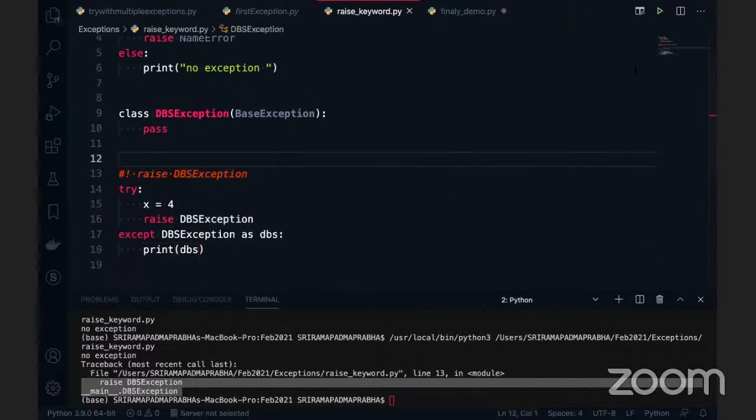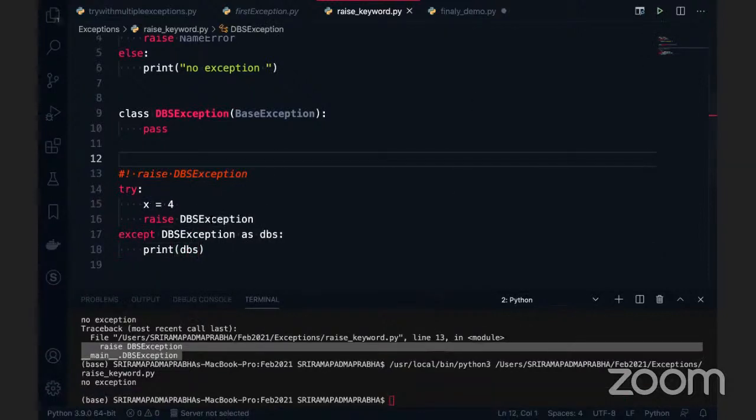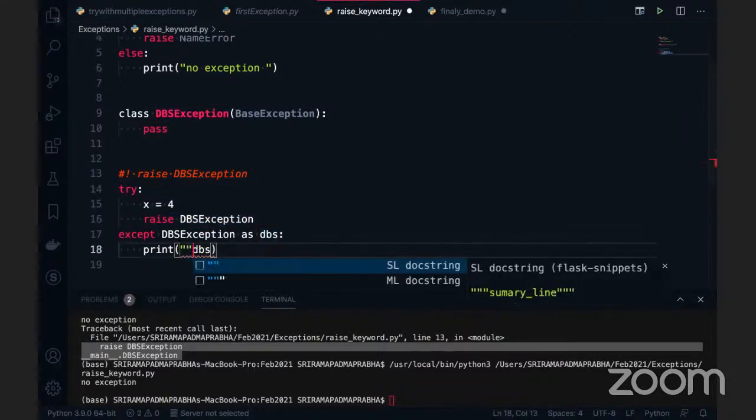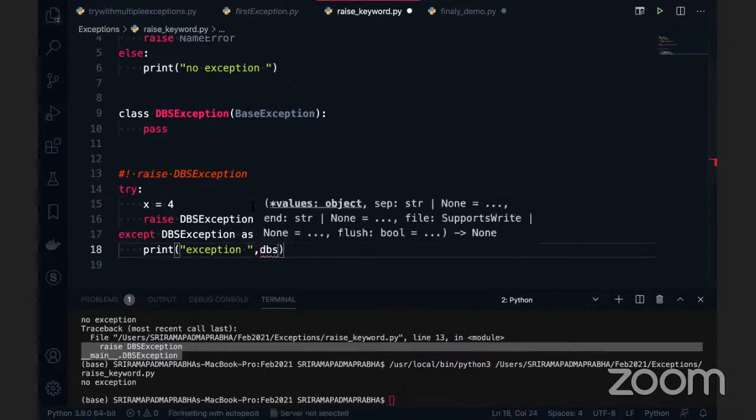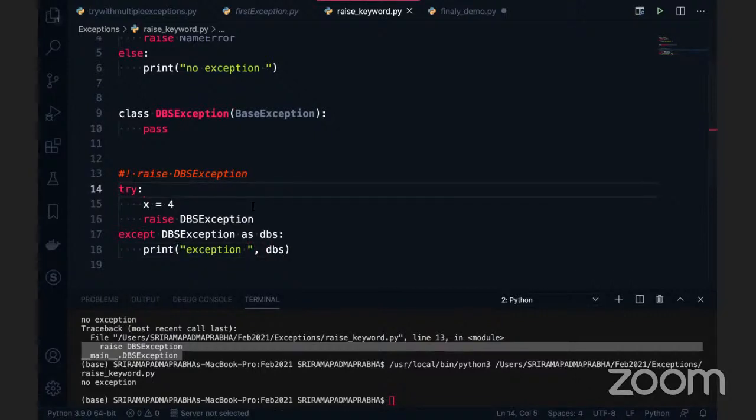Okay, something like this. Now you are seeing this exception is my exception, right? Of course, nothing is there because I have not written much logic here. I have just given only a pass declaration. If you define the exact logic, we will get to know how this exception works. So maybe the exception is that the amount should not be maintained less than $500 or something like that. We can define it.